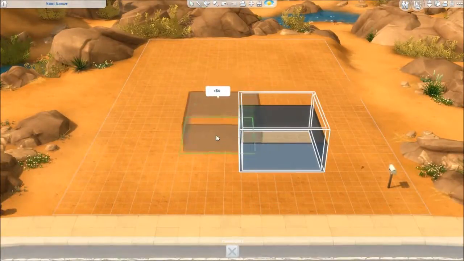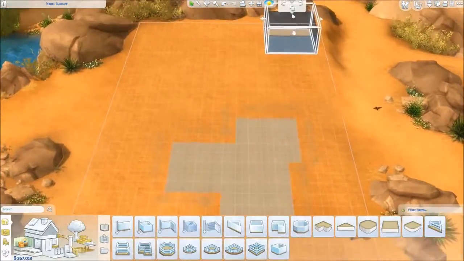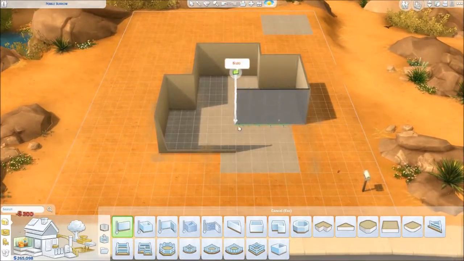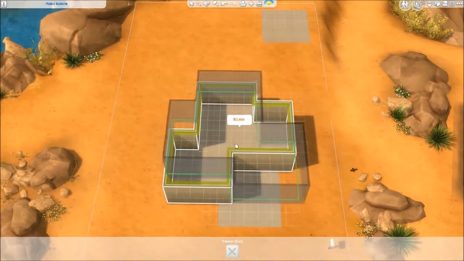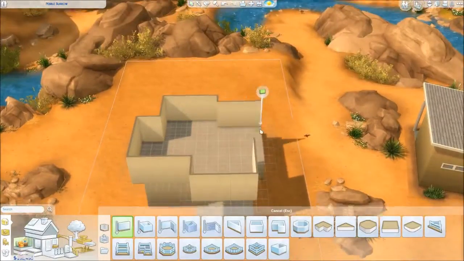Today I am doing something a little bit different. I'm not in Newcrest today, I'm in Oasis Springs in case you couldn't tell. But yeah, I wanted to try something a little bit different today. I wanted to do something more modern and I wanted to build in Oasis Springs because I haven't built there in a really long time.